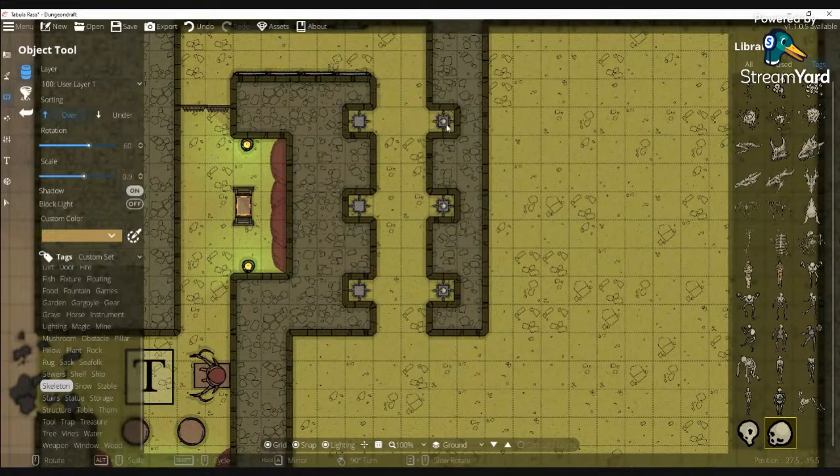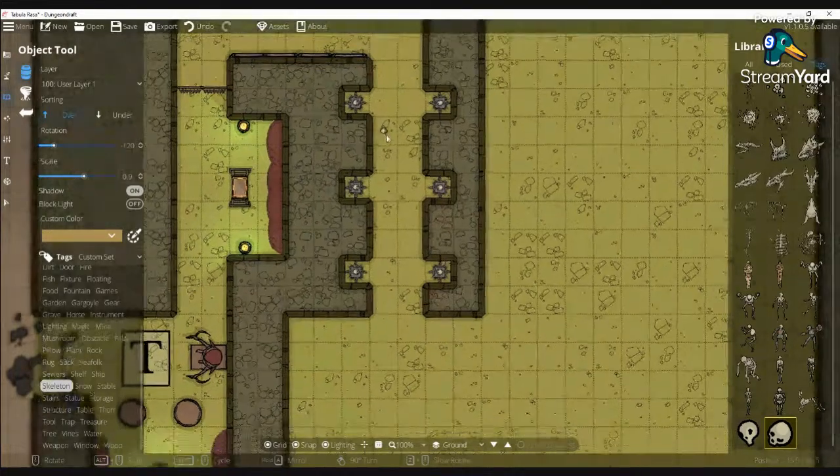And we can have a series of skulls that are looking in at our guests. Now, these are symbolic and don't have to necessarily be indicative of everything that we've had come along.